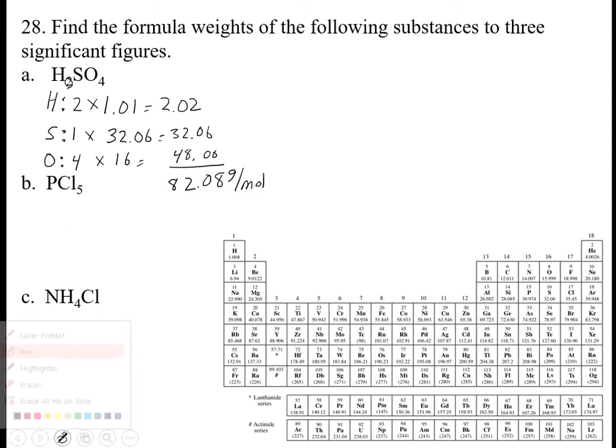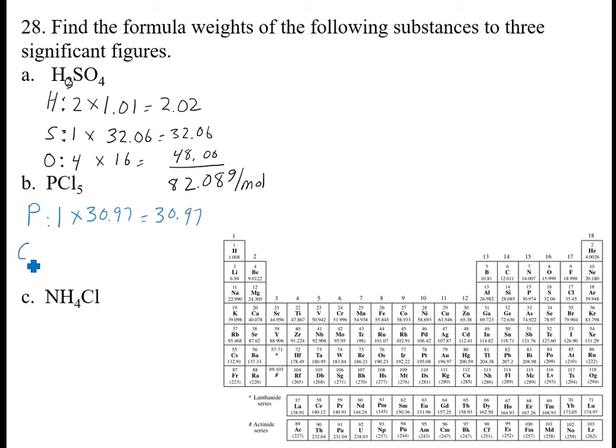All right, the next one is PCl5. I'm going to change color so you can see which one's which. Again, same process. Phosphorus, there's 1 of them, and each phosphorus is 30.97. Chlorine, I have 5 of them, and it's 35.45.